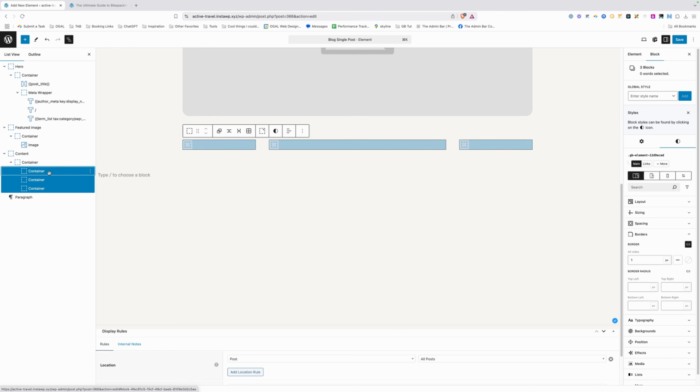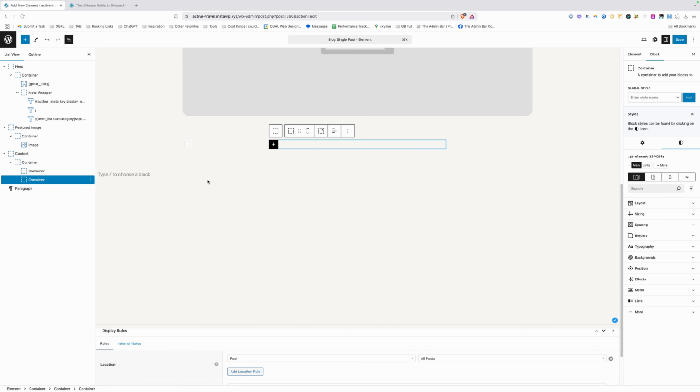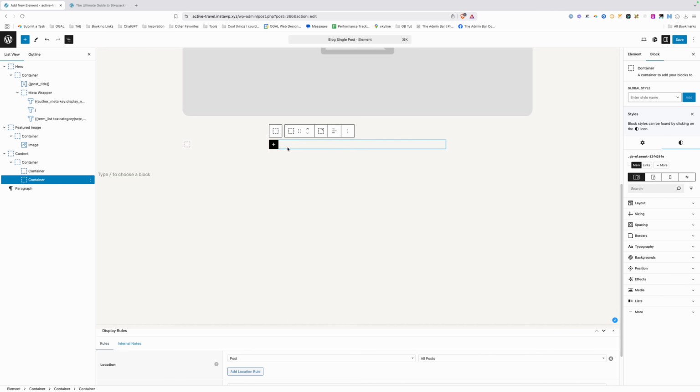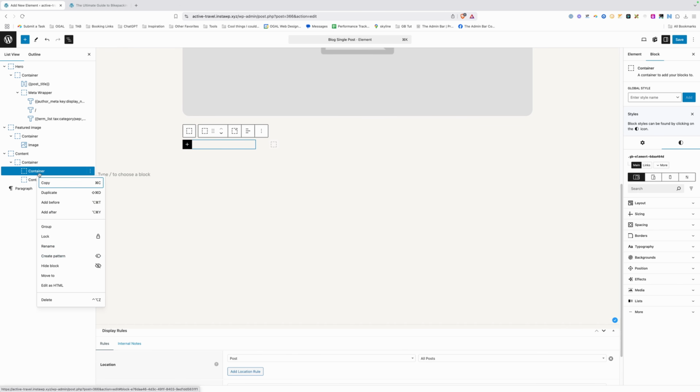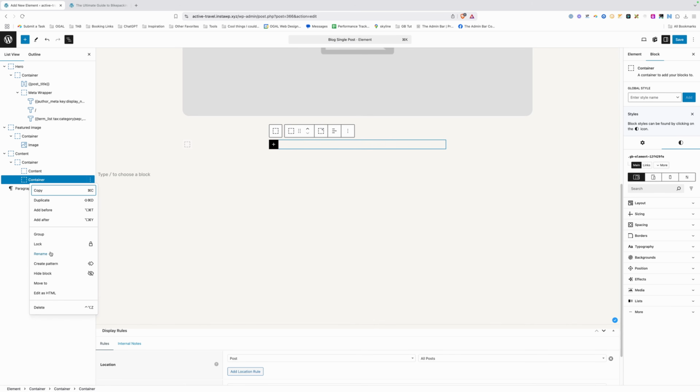I'm just going to go ahead and delete all 3 of these containers I put inside of it, and instead I'm just going to add 2 containers. This first one here is going to be for our blog content, and the second one is going to be for our CTA. Now, currently they're not in the right position, so we'll grab this first one here. In fact, let's rename it so we can easily tell which ones we're talking about. We'll just call this one content, and we'll call this second one CTA.